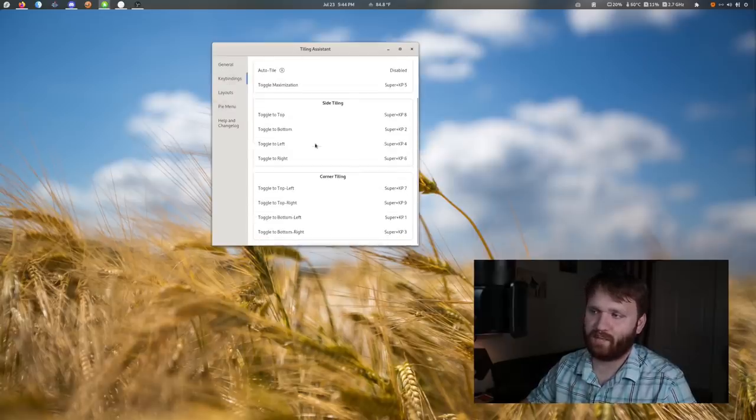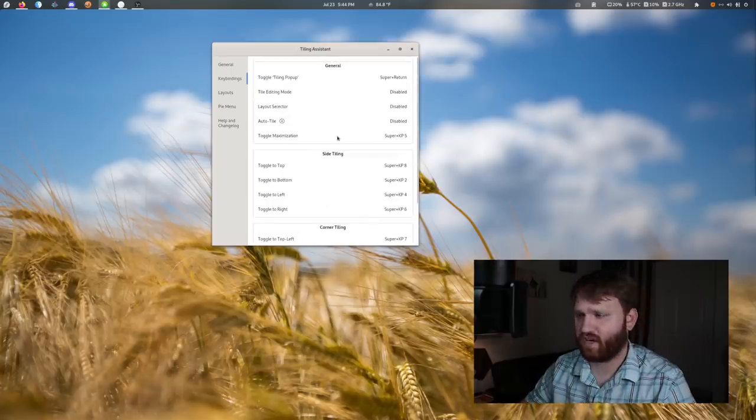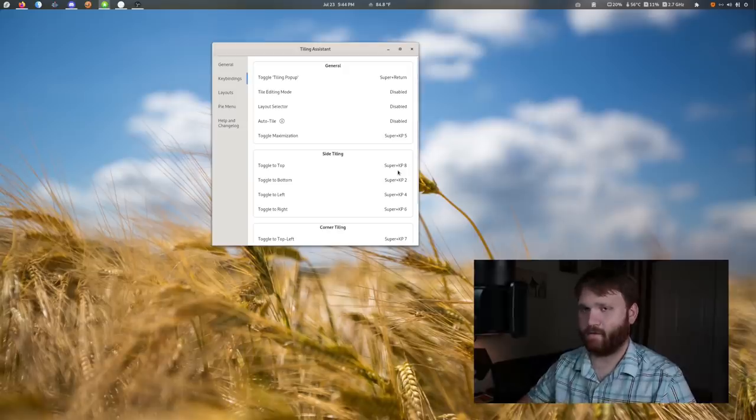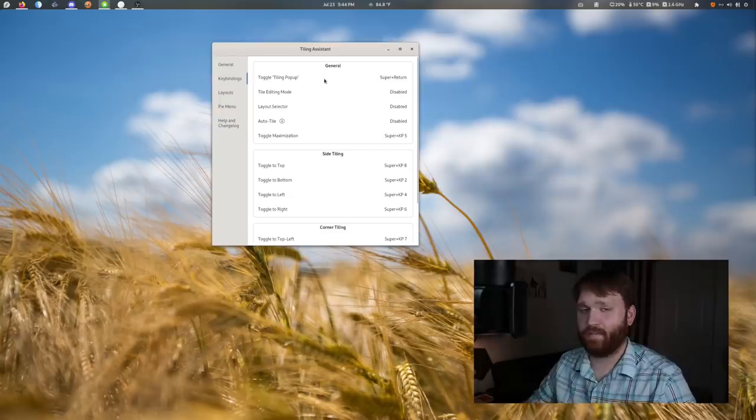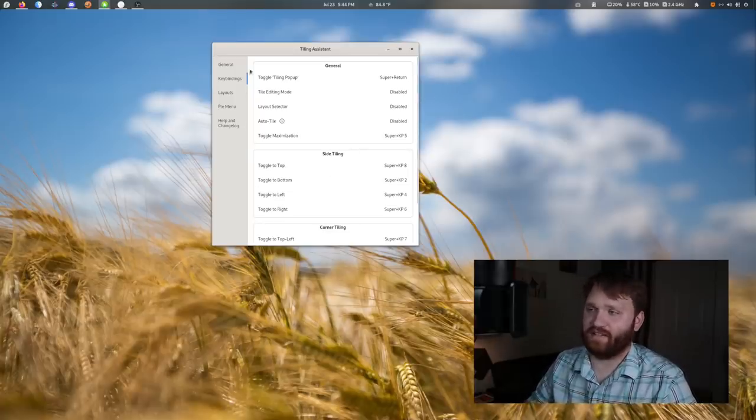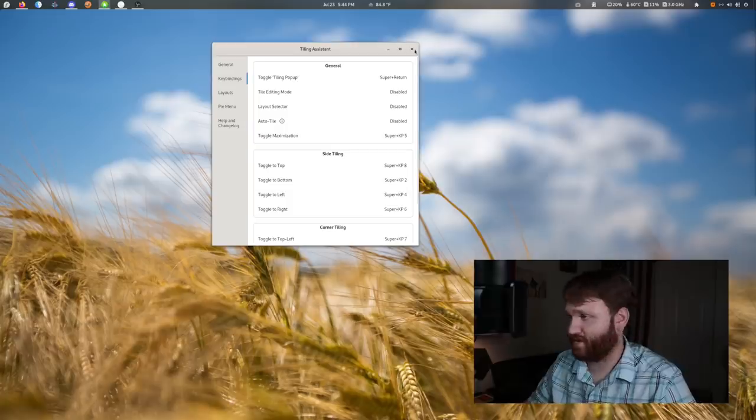There's not a whole lot of key bindings, but enough that it gives you some pretty good control of your system. One thing is these are all keypads. I unfortunately do not have a keypad, so I'm gonna have to rebind some of these keys. And I'm not sure if it works quite yet, but a really good alternative to this would be Pop Shell, but I'm pretty sure it's still on 3.38. When Pop Shell comes to GNOME 40, I'm probably gonna be switching it out. But for now, this Tiling Assistant is awesome.